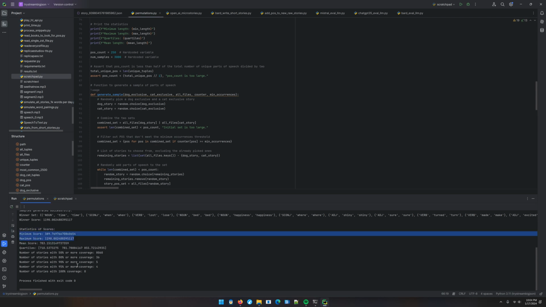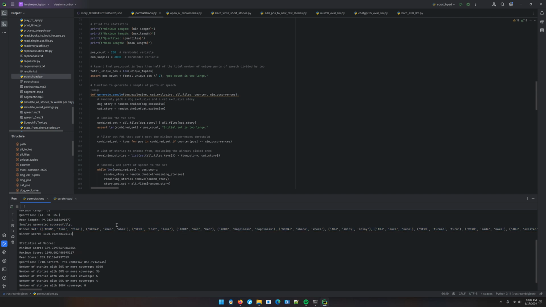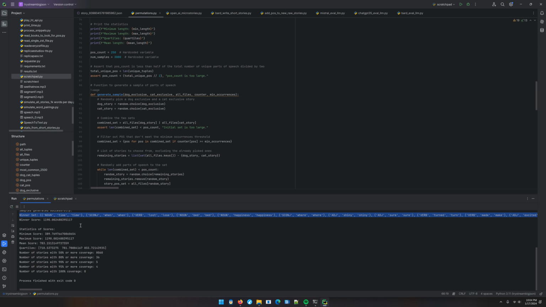Look at how much difference there is between the minimum score and the maximum score. There's definitely a right answer. But can we do better than this? That is the question. And I have a feeling that we can. I kind of want to do it right now. It's too slow. It takes a very significant amount of time to run this. I wouldn't actually know how to write it in TensorFlow. I would rely pretty heavily on ChatGPT, to be completely honest, which is probably not ideal, but you know, what do you do?